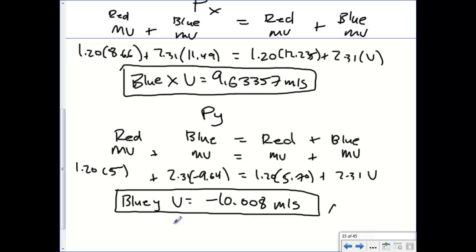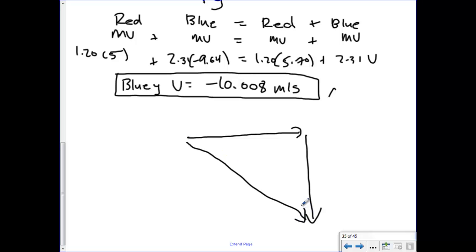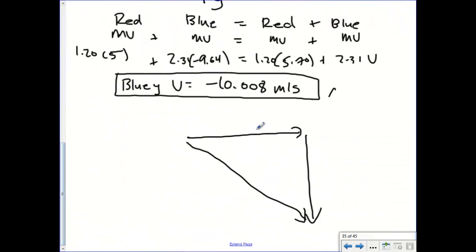Most of you guys are able to get the negative 10 number? Okay, last two steps, just like we did the last example here. Redraw your triangle. So blue is going this way and this way. In terms of directions, I don't know if this will answer your question, Heather, but this is going east and then we're going south. So when we find this angle right here, it's going to be going east, then going some angle to the south. When I just found the angle, it was negative.